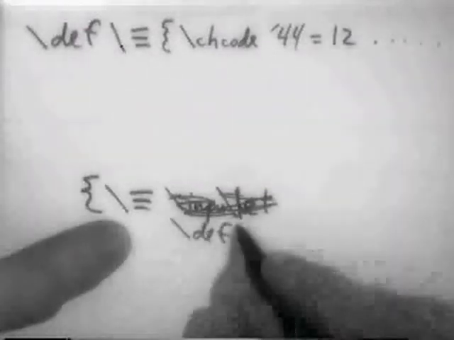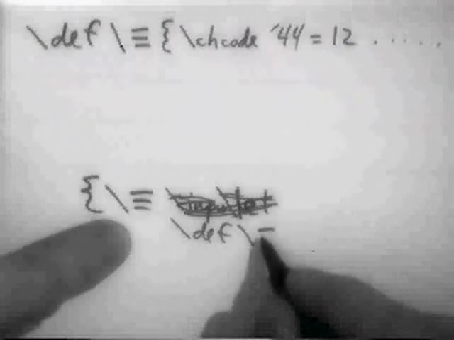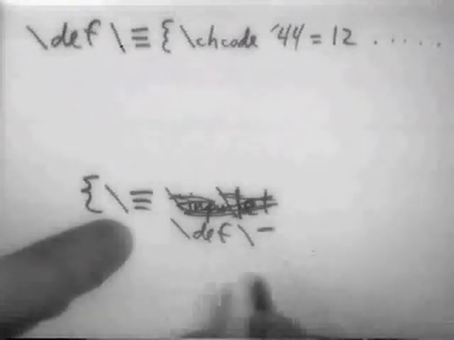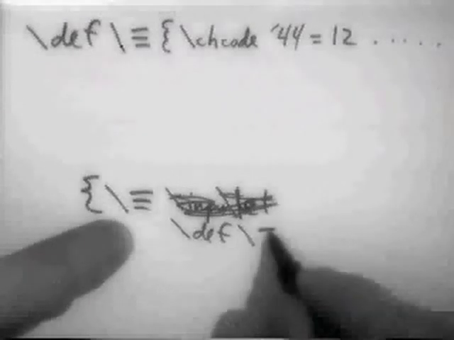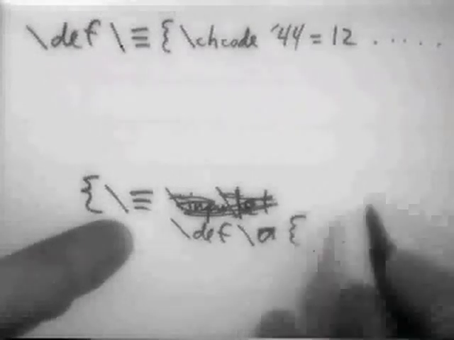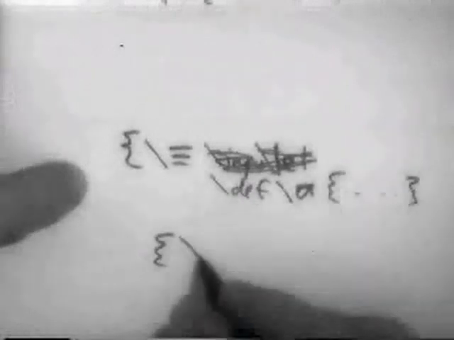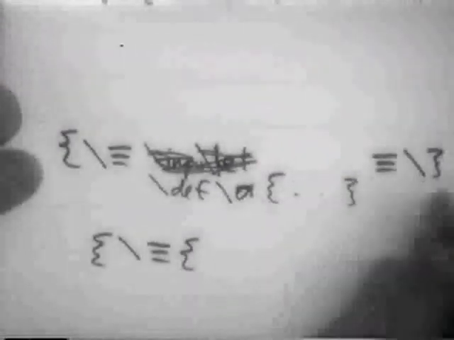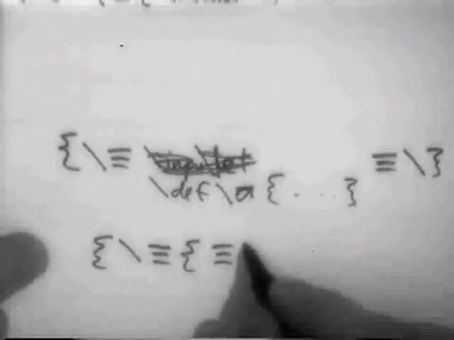And so you could say, I could say def of a to be something or other. Okay, so this left brace wouldn't be the same as a right brace. I could say in my text, if I just wanted to refer to a left brace all by itself, I could refer to a left brace. And then I got out of that by saying equivalence backslash and coming back in. It looked sort of symmetrical. Okay, and so I could print a left brace in that font by typing this. This is the way I set up my macros to do it.